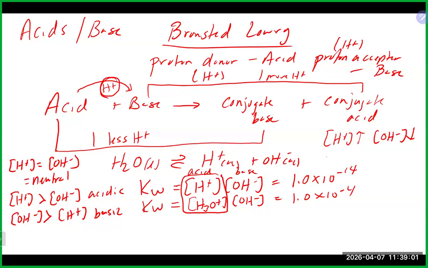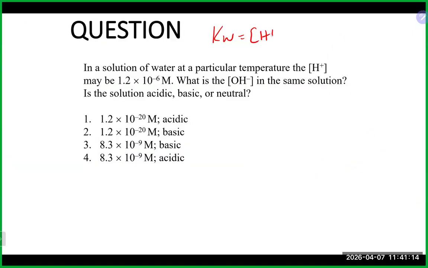I meant 14, but yeah. It's like invisible ink. There you go. That's 14. The H plus concentration, we're looking for the OH minus concentration. And 1 times 10 to the minus 14 there. In this case, we are given the H plus concentration. The good news is it's really the same calculation regardless of which one you're given.